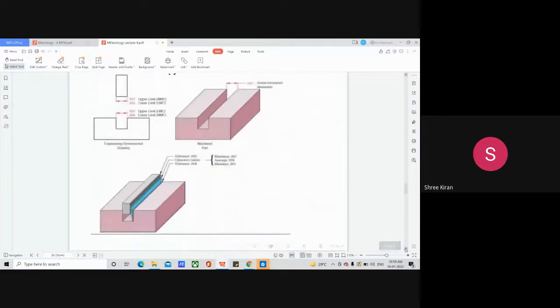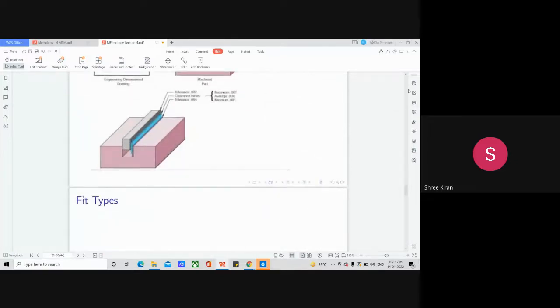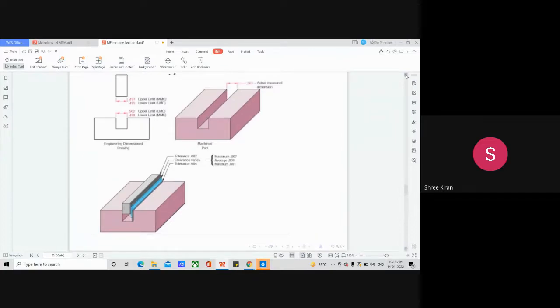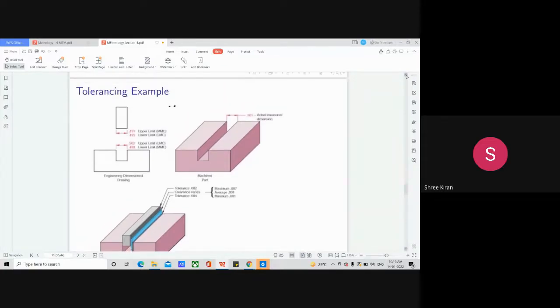Now we have a small example where you can see the upper limit and the lower limit, in an engineering dimensional drawing. This small shaft can be mated over this part. Here the upper limit is 49.7 and the lower limit is 49.5, so there is a small allowance so that it can smoothly insert inside. And here the upper limit is 50.02 and the lower limit is 49.8. So this can easily enter.